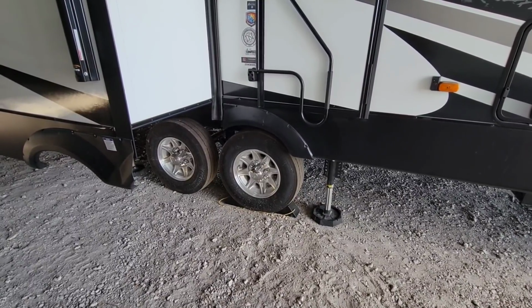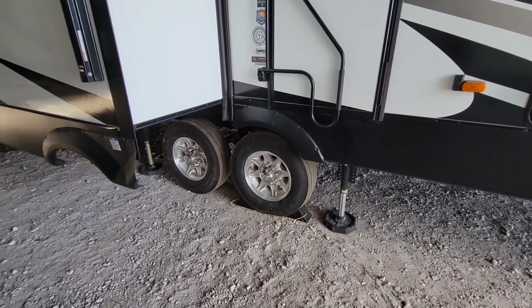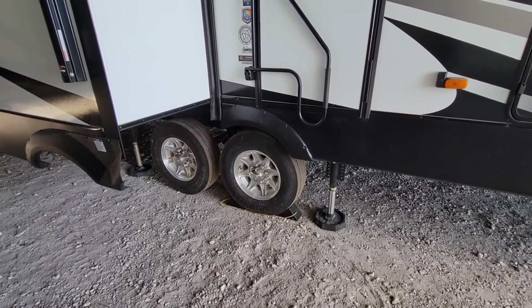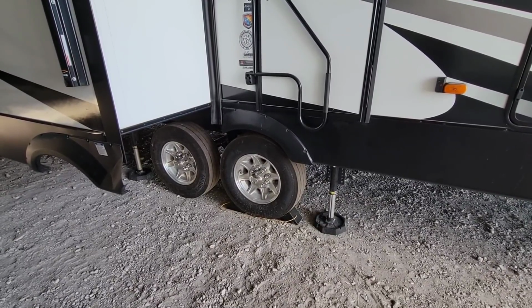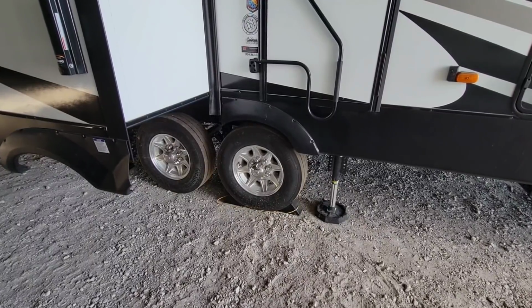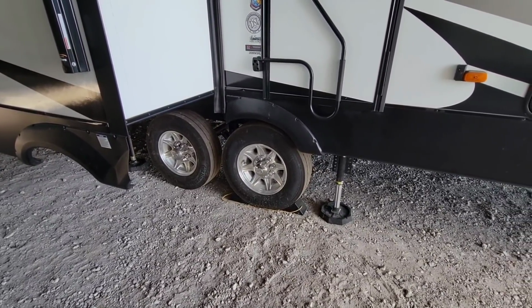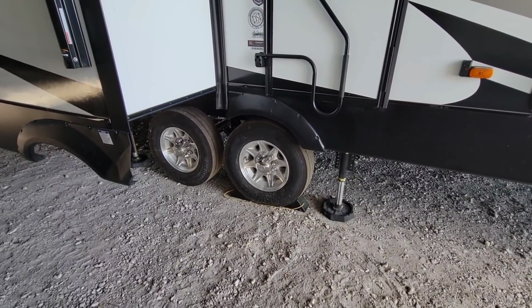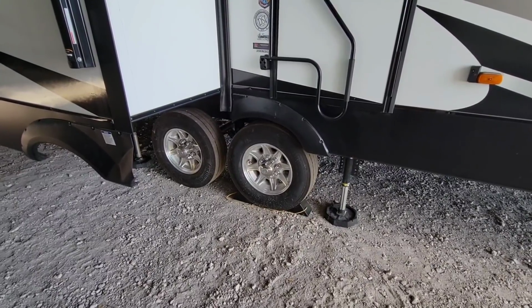So if you look at the tires that I have on here, these are J-rated tires. They have roughly a 6,000 pound capacity per tire. And if you look at just the 4 we have here, that's 24,000 pounds worth of carrying capacity on just these 4 tires. Well, if I had dually setups on this specific RV, well, you're talking 48,000 pounds worth of carrying capacity on those tires, which is, it would be insane. It just wouldn't even be needed.